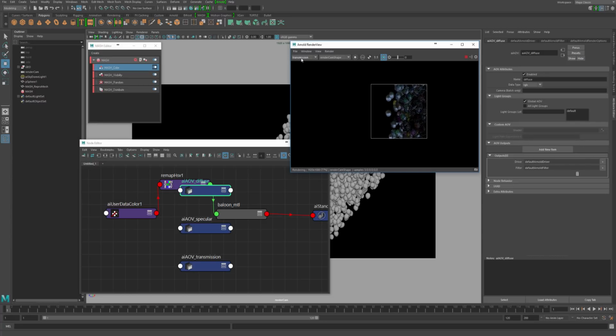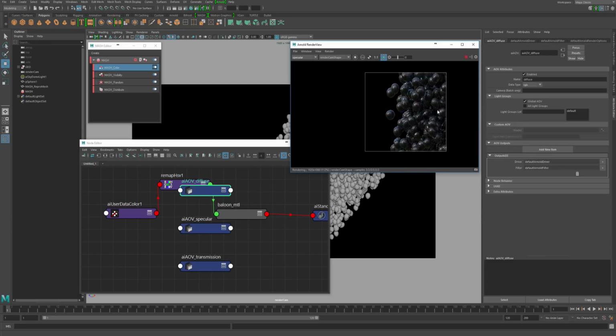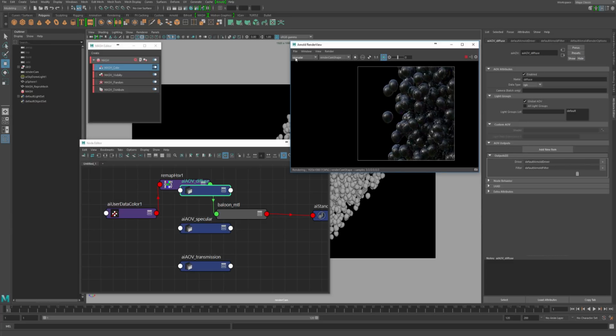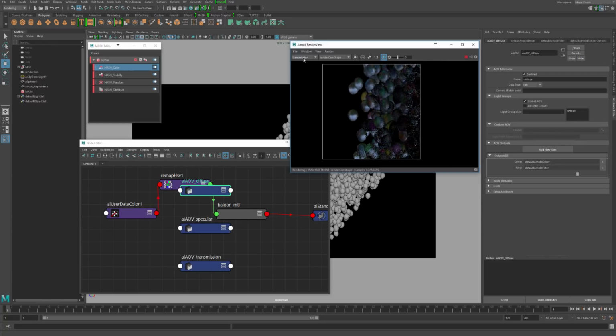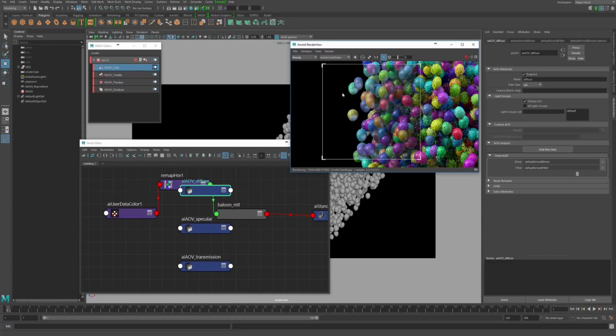Okay, and it's super useful because now if you want to tweak just the specular part of your render, you can just have this open, and you're not going to be distracted by the diffuse and so on if you have loads of things going on. So if you want to tweak just the specular, you can just look at the specular. Now we want to tweak transmission, so I just want to look at the transmission and not be all confused by all the things that are going on in my shader.